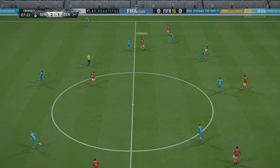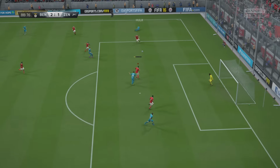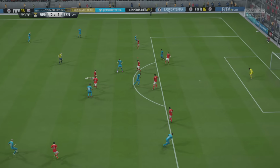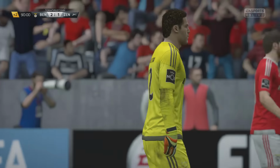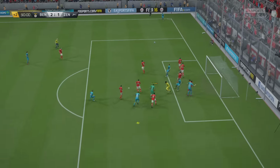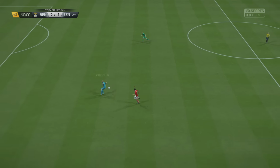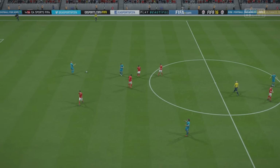Wasteful pass, unforced error, really. Hulk. They cope with it well defensively. It's a bad pass. He's given it straight to the opposition. Garay. Shots on here. Oh, saved by the goalkeeper at full stretch. Well, the crowd love this. A goalkeeper coming up for a corner. A decent fist away by the keeper. Over, and we have a definite result.